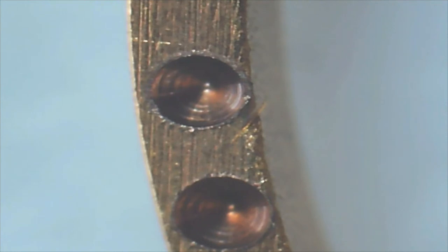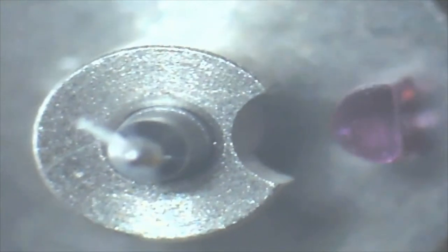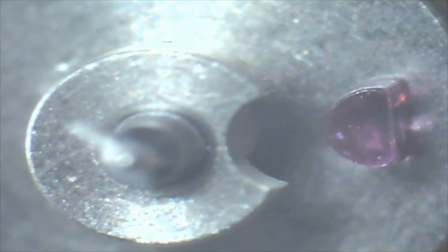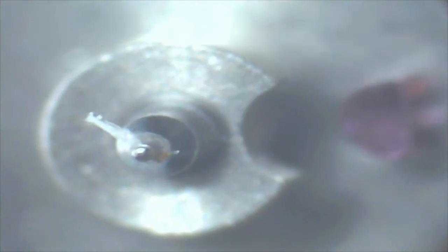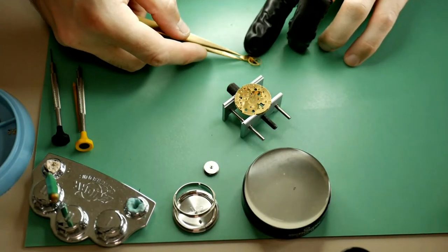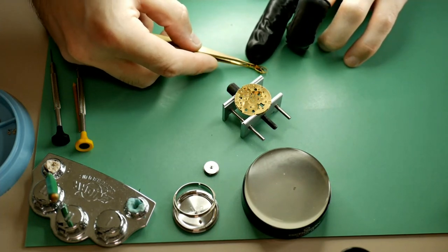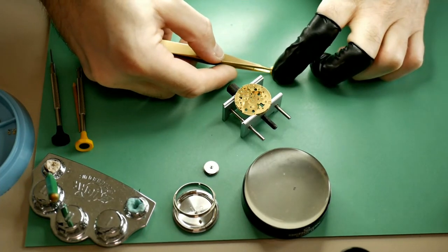Also, the other thing that I find crappy about this camera on the microscope is that it's really zoomy. It's too hard for you guys to even see. Well, there's the staff. The impulse jewel will be fully inspected after clean. There's a little bit of fluff, I think, on the end of that balance. Let's put it on the movement. And I'm doing this carefully because I don't want to drop it, because it's slippy on the other side.